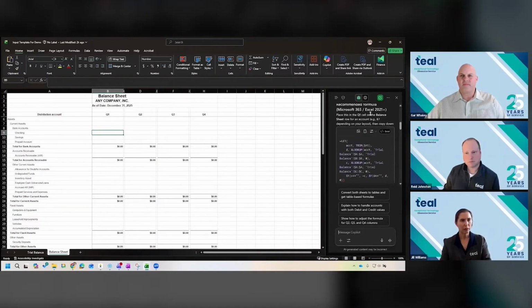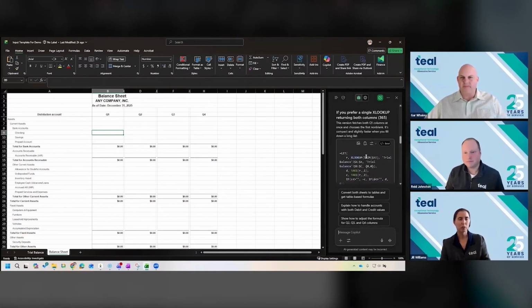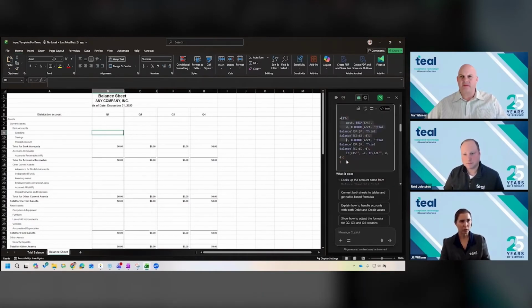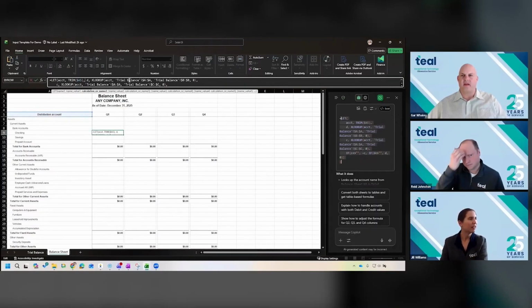So Copilot has come up with a formula. The thing that I like about it is it will always tell me what the formula does and then give me alternatives if I don't want to use the first one that it gives me. I usually use the first one because it's almost always just what I need, but I have noticed Copilot has a habit of breaking up lines when it should be all on the same line. So I have to do a little manipulation to get it. You're just formatting. I'm just formatting the code that it outputted.